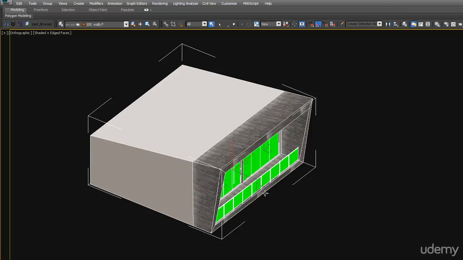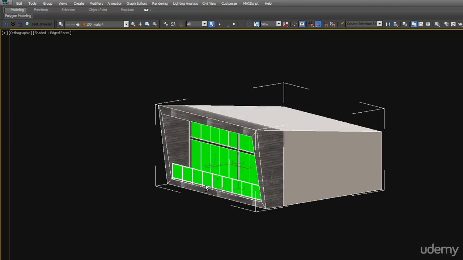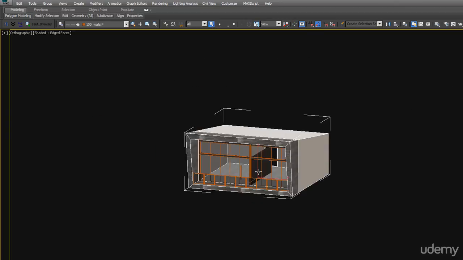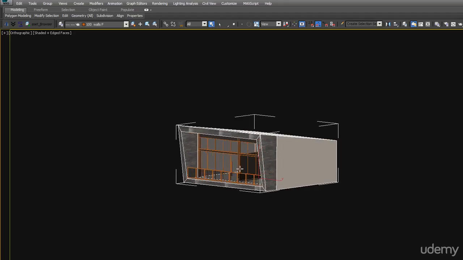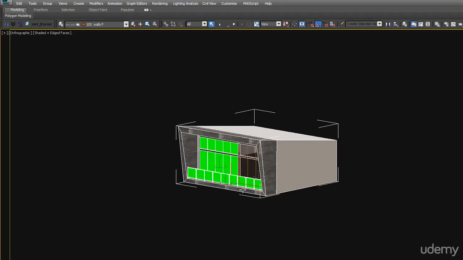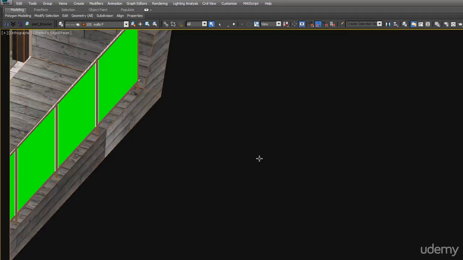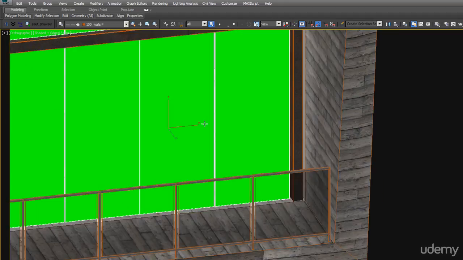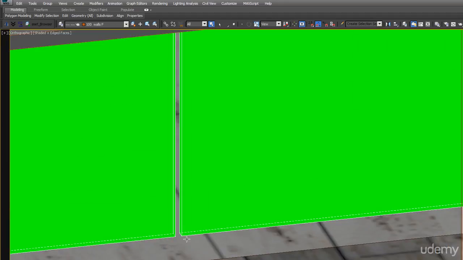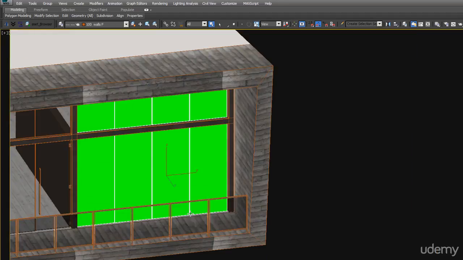Now whatever you select will show you which way the normals are facing on that object. So with this object, the normals are all facing in the right direction. With a thin object like this, it's hard to tell whether that object's normal is on the back or the front. So just make sure you've modeled it properly.